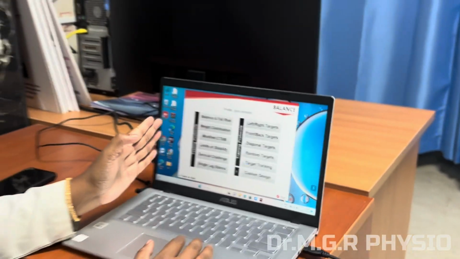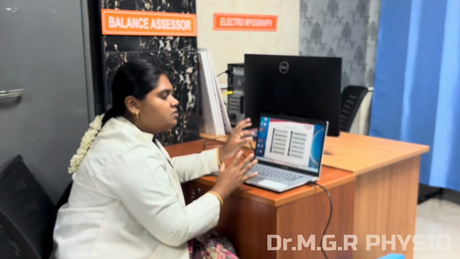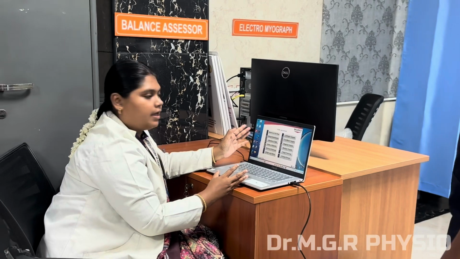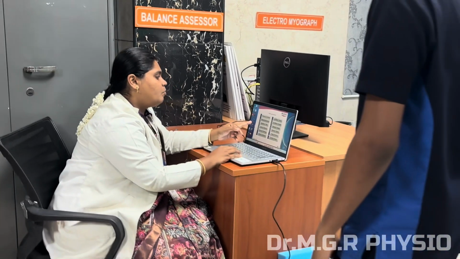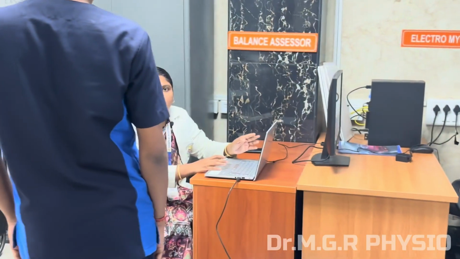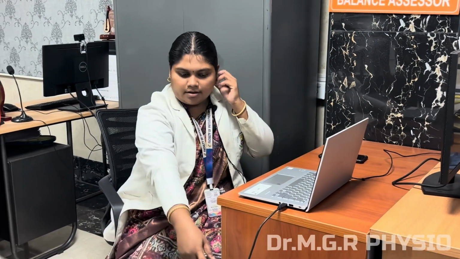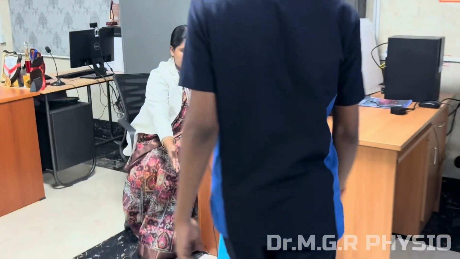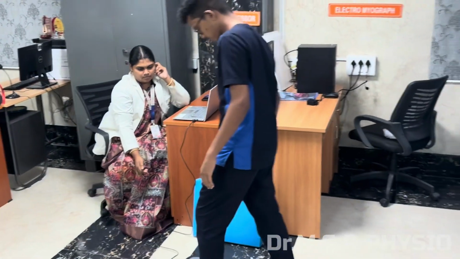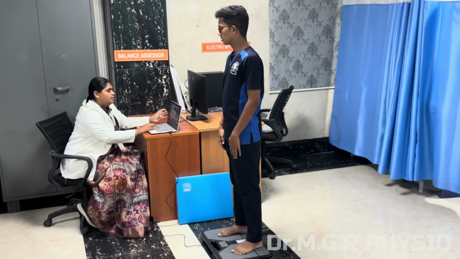Depending on the assessment needed for the patient, we can choose among these. So I'll go with modified CTSIB. Today we'll check modified CTSIB for a patient. Kindly stand here. Look at the wall straight, keep your hands relaxed.